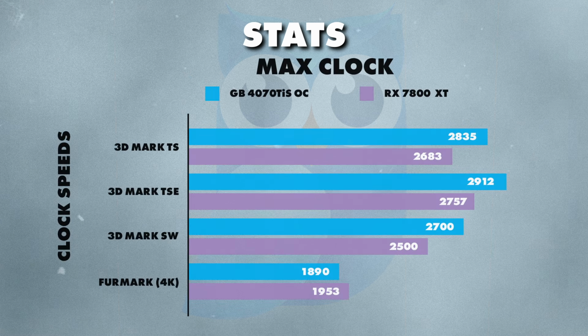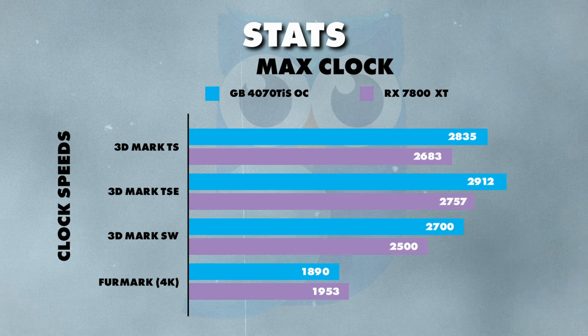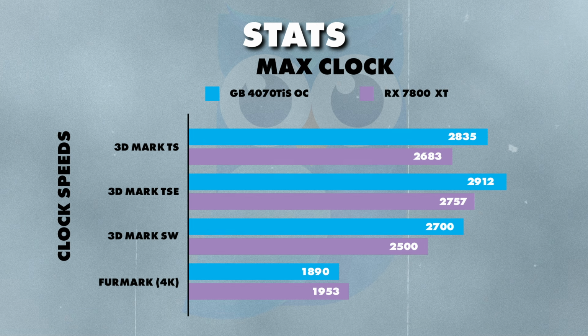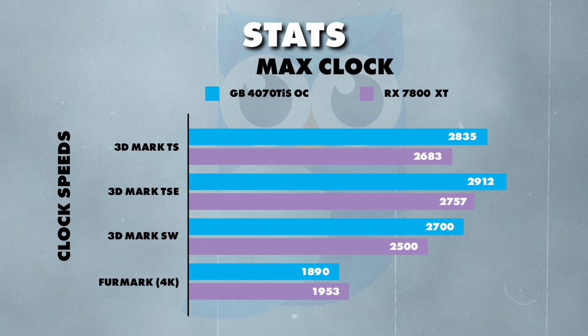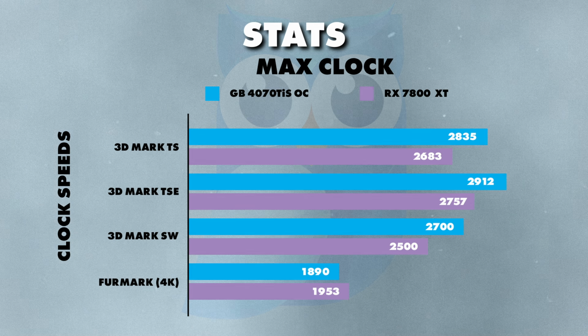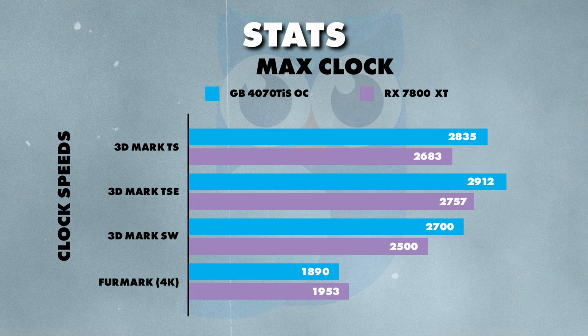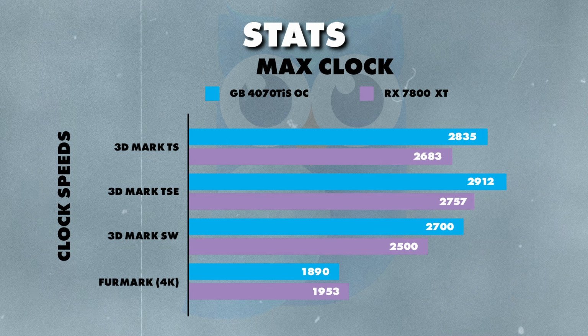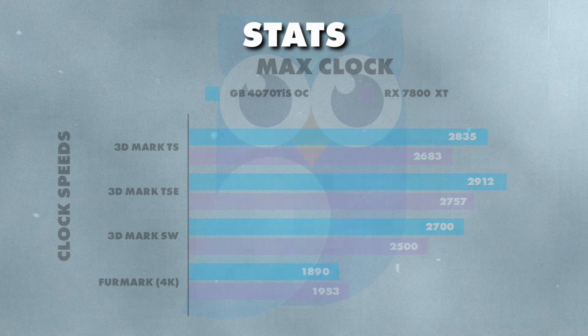I'm not going to go too much into this, but we can see that it is pushing really high and really well at 2835 on the Time Spy, and the highest result there of Time Spy Extreme hitting 2912. So nice frequencies coming out of the graphics cards while maintaining the promised wattage at low temperatures. So all in all, the Gigabyte overclock edition of the 4070 Ti Super is delivering on what it says it's going to do. So the card did perform phenomenally well.